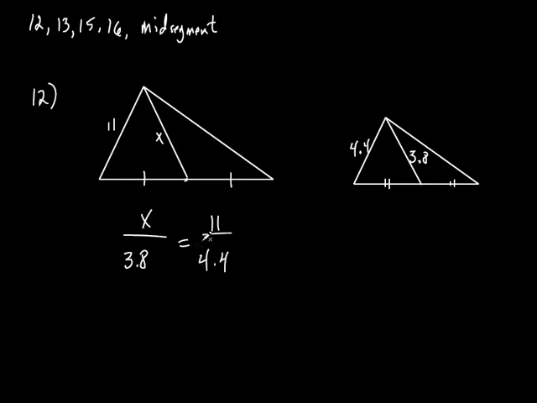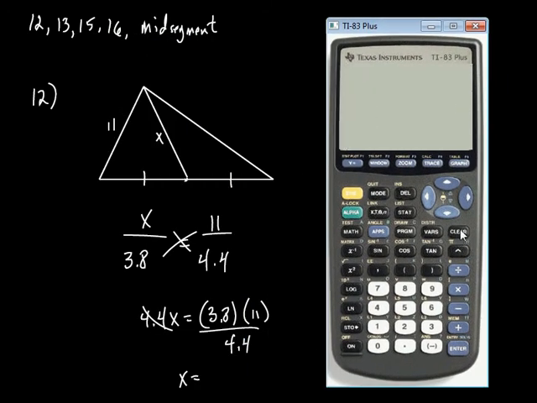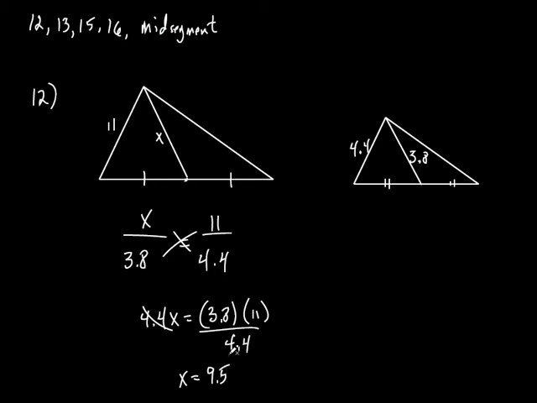You get used to setting up stuff like this and you can do almost the whole entire test. Now just solve for X by cross-multiplying. So 4.4X equals 3.8 times 11. Divide both sides by 4.4. I put that in the calculator: 3.8 times 11 divided by 4.4 gives me 9.5 — 9 and a half. So there you go, that's what that segment is. If you get the idea of doing it like this, almost all the problems you're going to do the same kind of thing — setting up proportions, cross-multiplying, and solving for X.